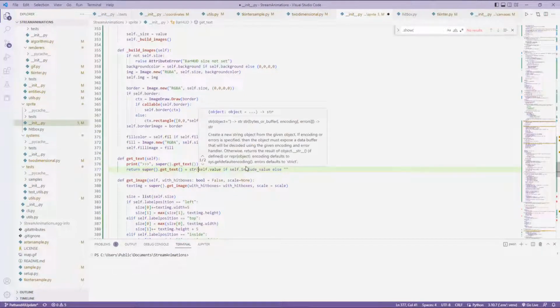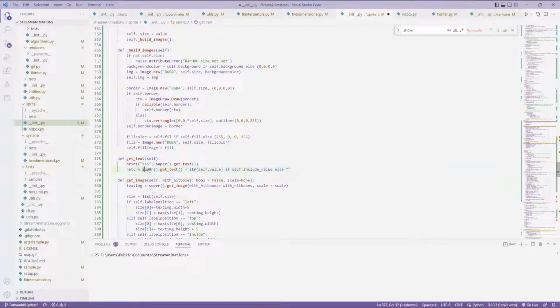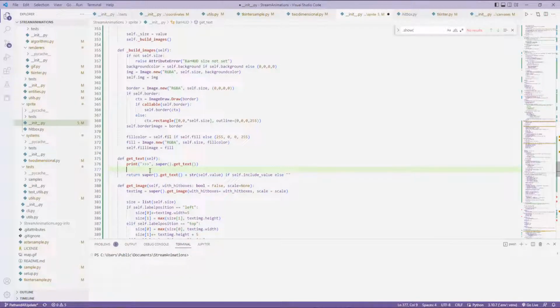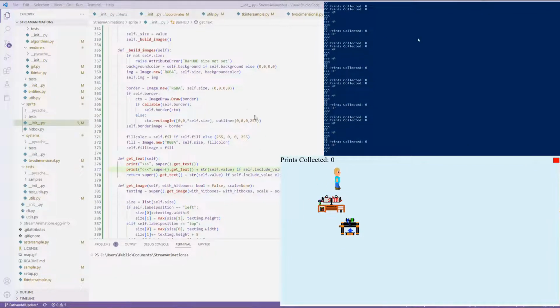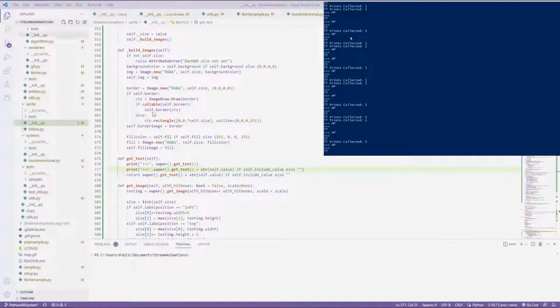Well, let's do this. String self.value. Print that. Alright, let's see where we get to here. And close that off.